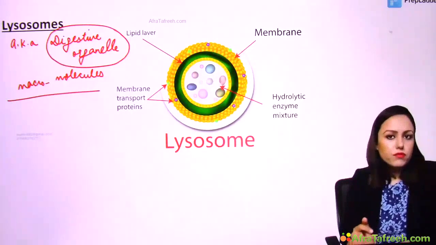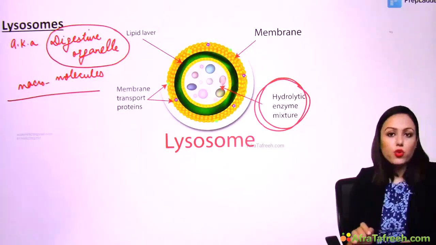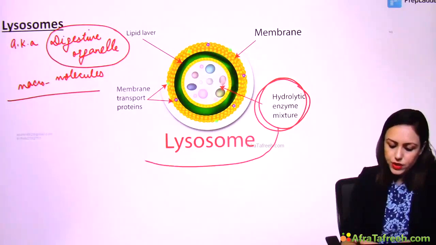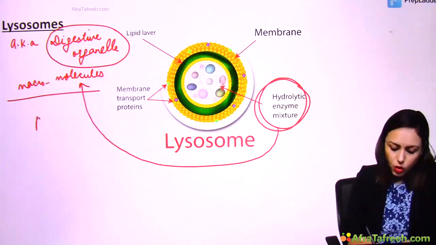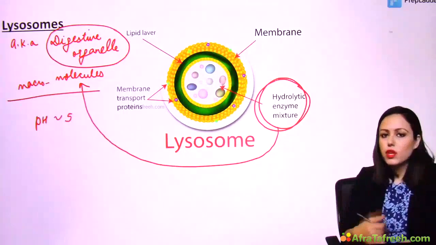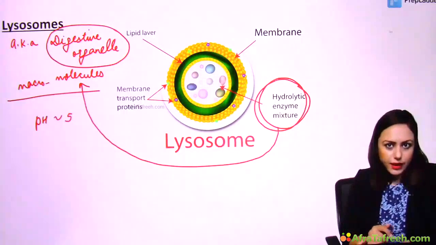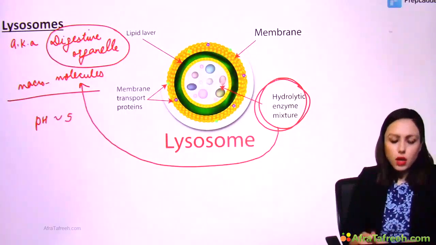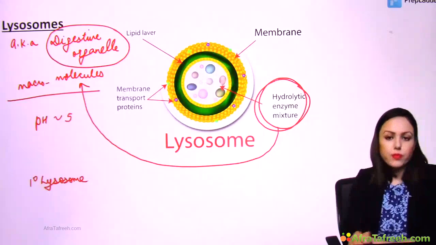And then which enzymes will be present in lysosomes? Hydrolases, hydrolytic enzymes, because hydrolases will break down macromolecules, and the optimal pH here is approximately 5. Acidic pH. These enzymes have an acidic pH optimum and they break down macromolecules and they are normally present in the lysosomes. So, a normal lysosome having these hydrolase enzymes is called a primary lysosome.